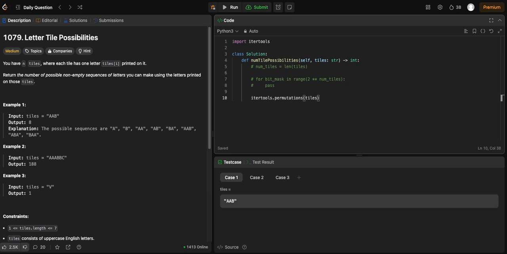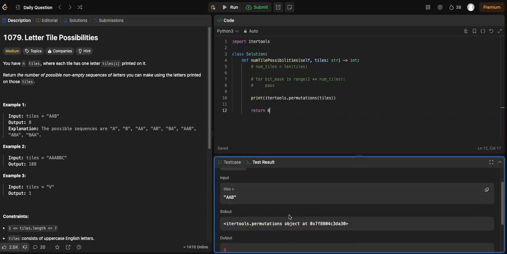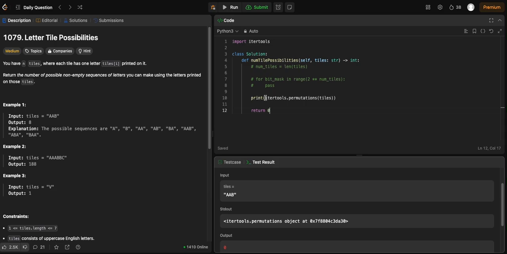Well, string is technically an iterable, so it should work. But let's still print it first, and try to see how that works. Okay, so it returns an iterator object.